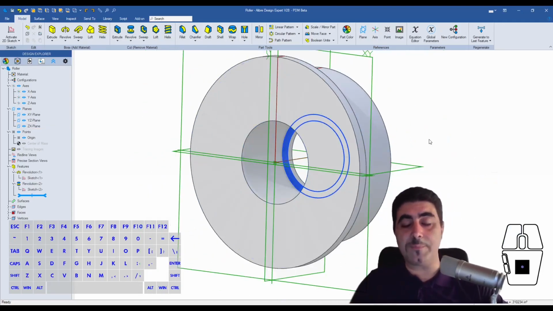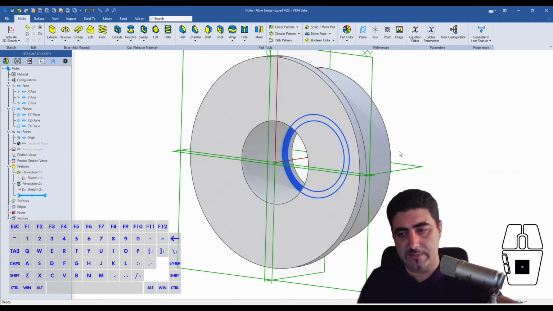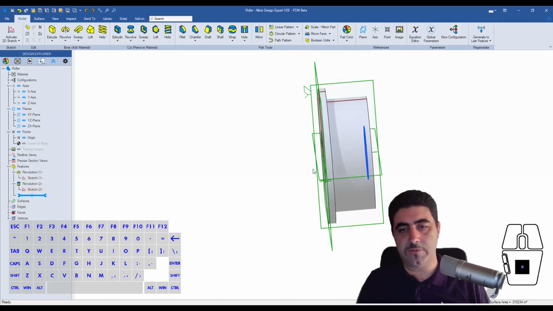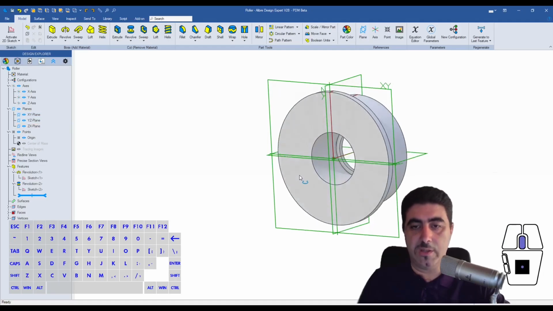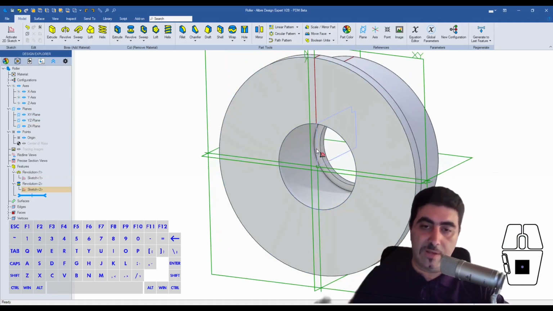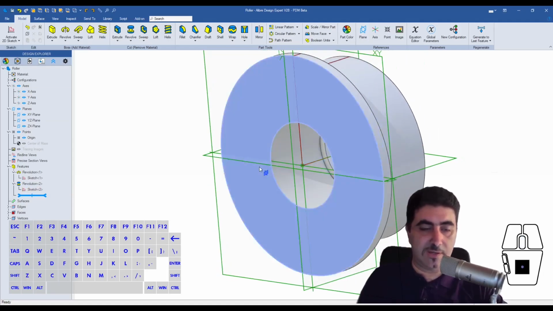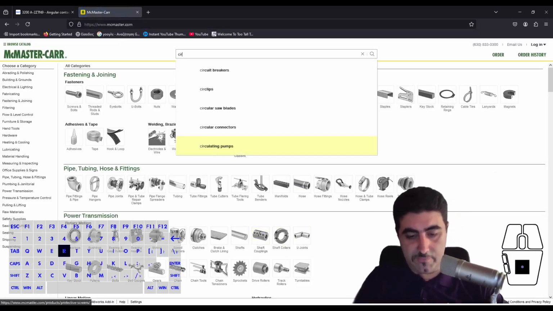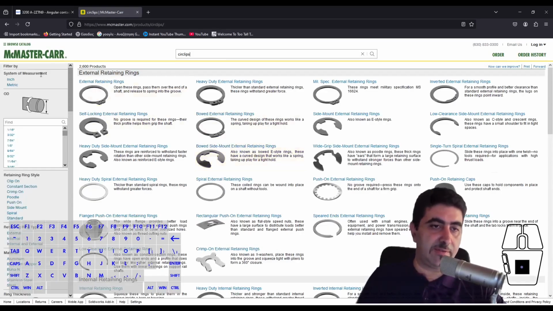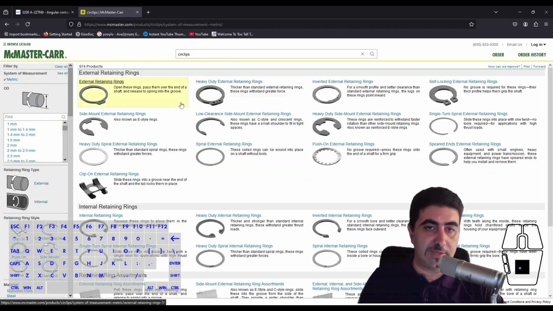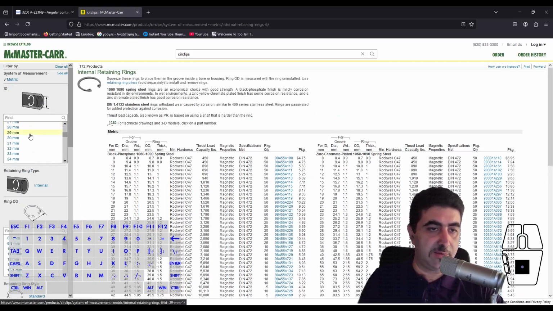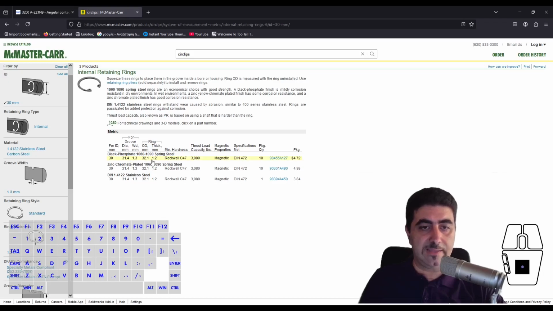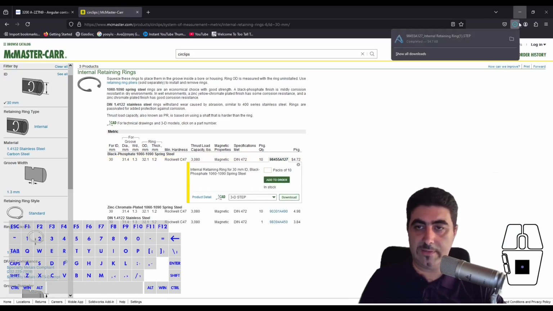And what stops it from falling out the other way, right? When the carrier takes some loads that tend to pull the shaft out of the roller this way, the way this arrow shows, what stops the bearing from falling out? Well, what will stop it is a circlip, which we'll design right now. And we will go to McMaster-Carr and search for circlips. And that is a 30 millimeter bore. So we want an internal retaining ring for an ID of 30. And we can download. Yes, there you go.